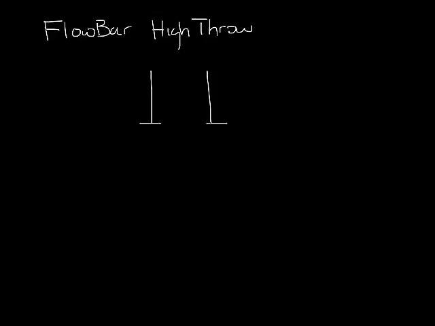Now let's look at some other linear diffusers. We'll start with the flow bar high throw diffuser. So the flow bar looks something like this. Again, you have the frame on the outside, and it's got this little dumbbell shaped bar on the inside. What happens here is you can slide this back and forth to adjust the airflow pattern of the diffuser. So if you have it pushed all the way to the left like this, you create a little low pressure zone in here, which pulls the air over and holds it to the ceiling, in this case on the left.